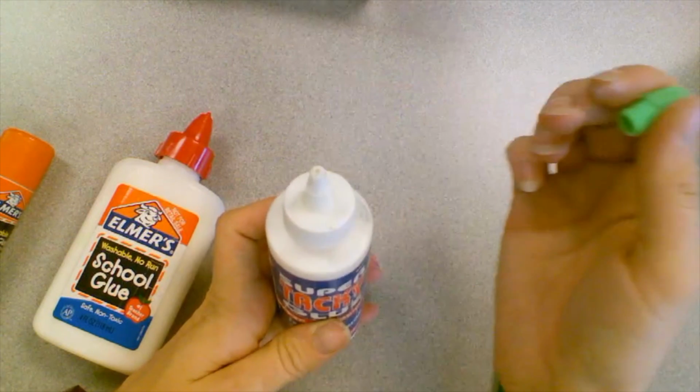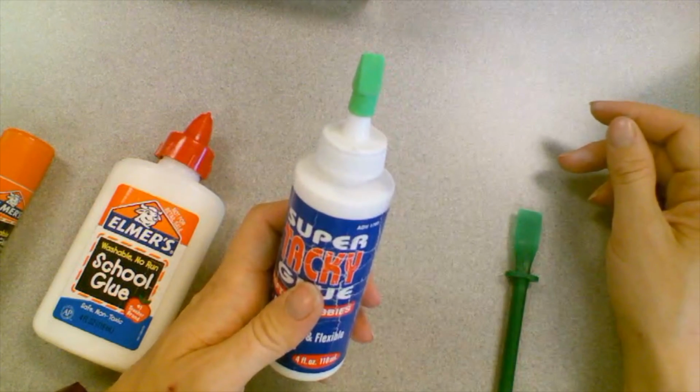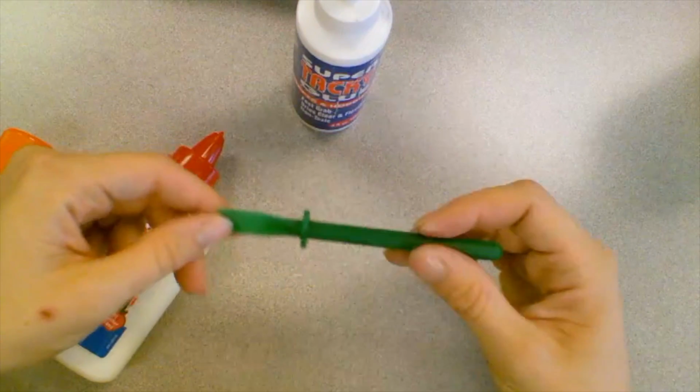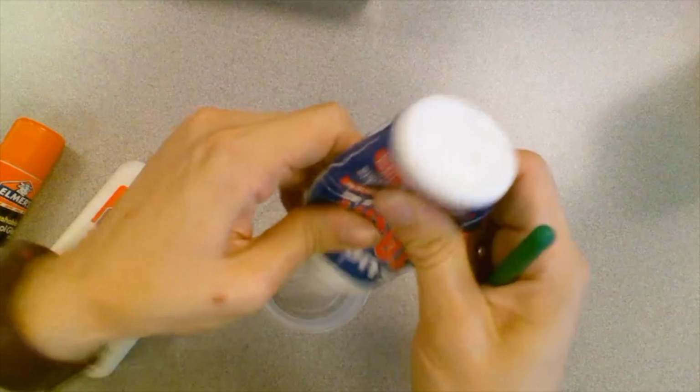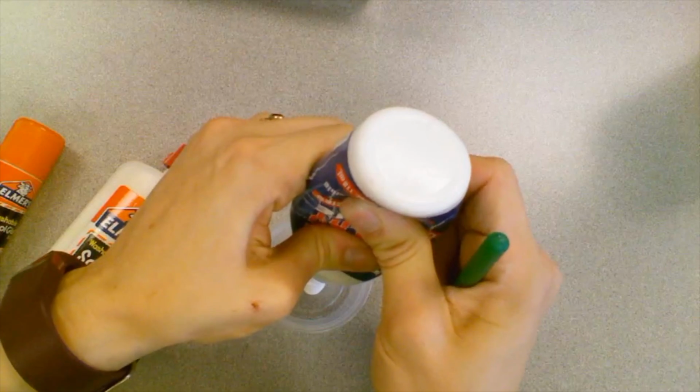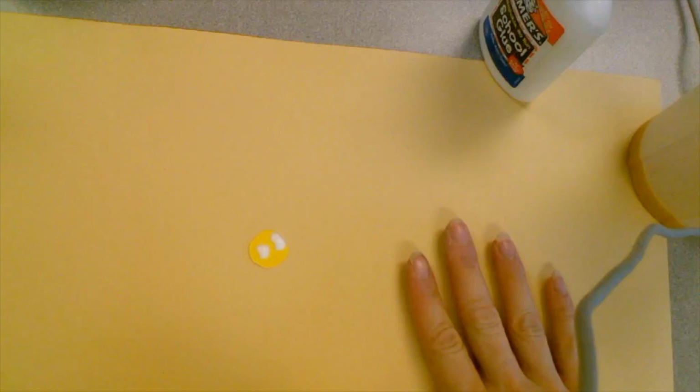I lost the top with this. It's an old glue bottle, so I have an eraser top. They're for the glue, not for your drawings. This is a glue spreader or an art stick, and they work great for applying tacky glue if you are having trouble with the bottle. You do not need to fill up a lot of glue in your cup. You always want to have a placemat underneath you when you're gluing.